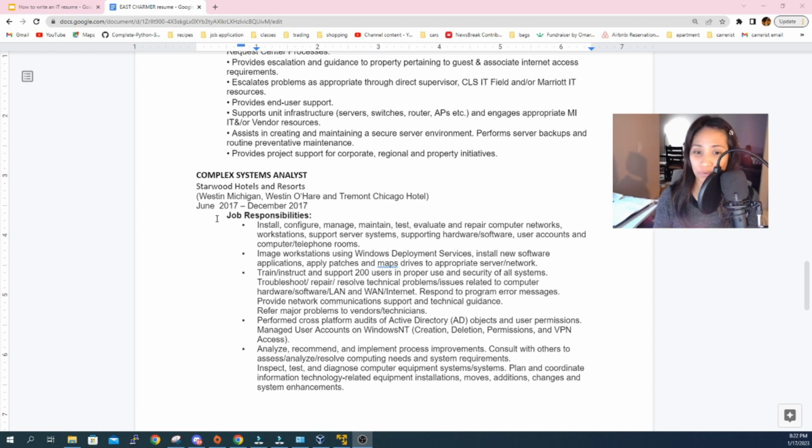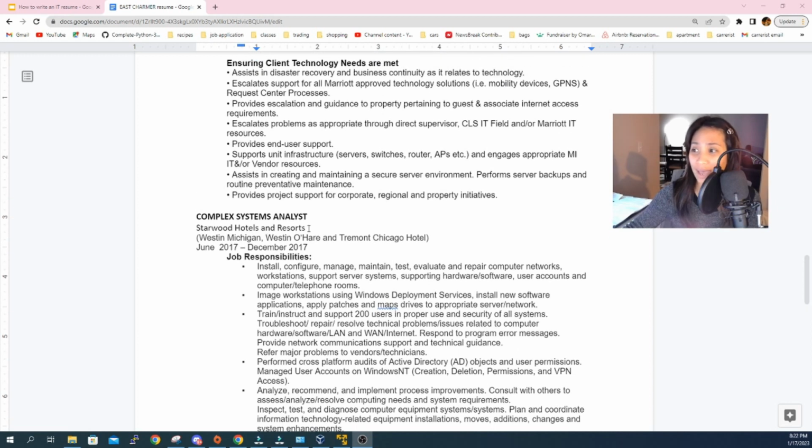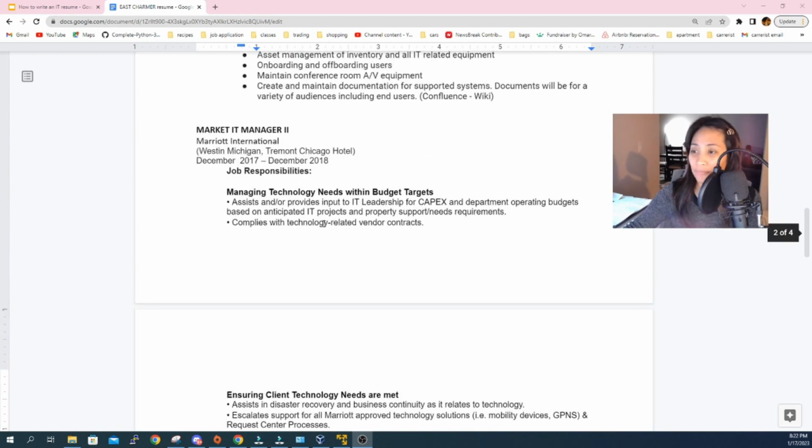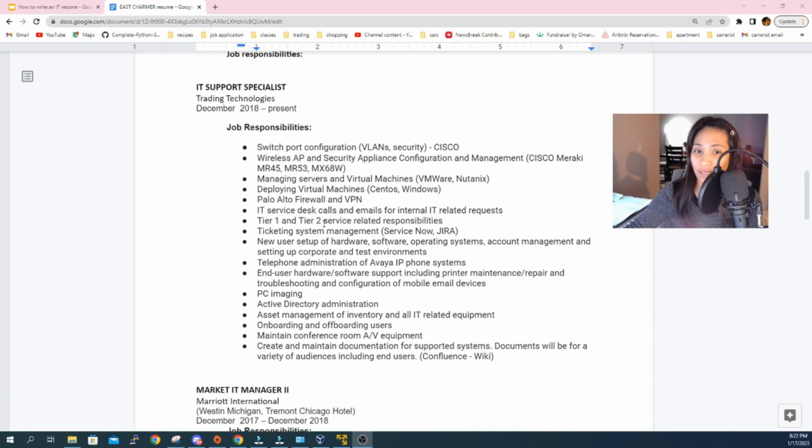As long as it's computer related, you can add it there even if you are working in a different field or industry, because at least the employers would see that you have experience, even just a little bit of experience with computers, and you are computer literate, you are technical in a way. So you can also add that even if you don't have an official experience in IT.